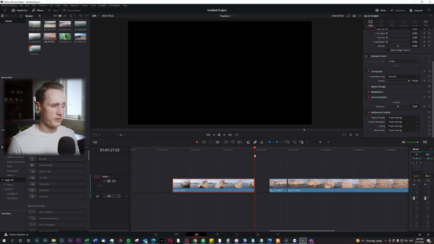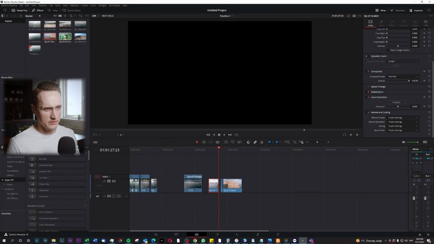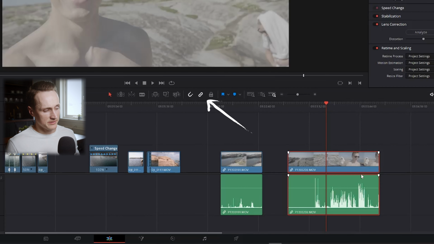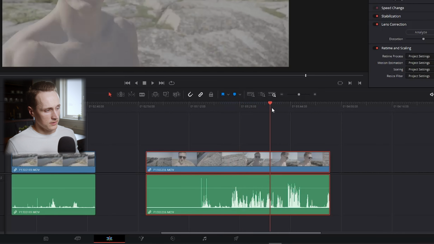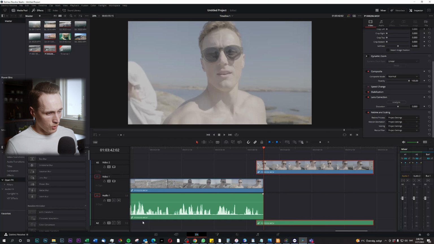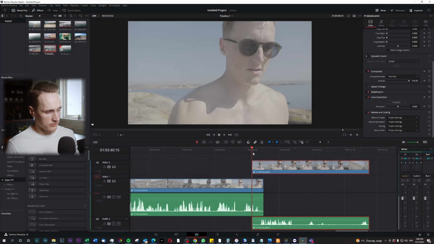Another thing that's important with DaVinci Resolve when you're cutting around and managing your clips is the thing they call linked selection. When it's on, you will automatically select both the video and the audio of the clip. Let's say if you would like to jump cut to this clip, you can cut it here, and then you pull. With this still selected, it will select both of them, the audio and the video. You can pull it and it will be over the other clip here. So you can pull it like that and it will end sooner.